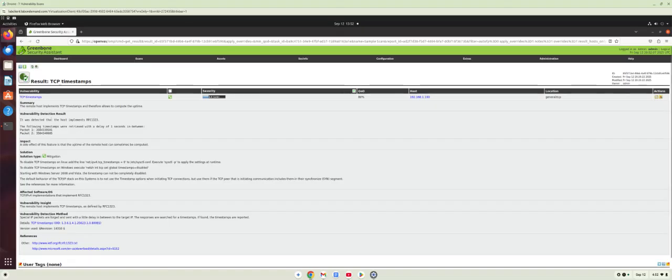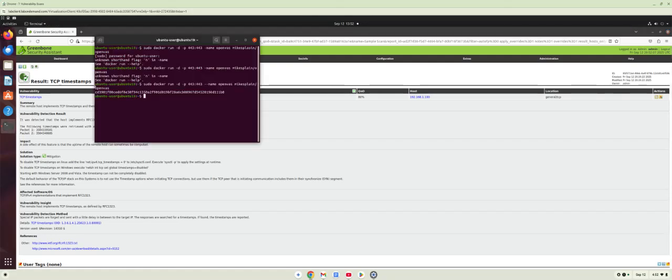All right, the next thing we can do, let's try to verify these results by going to the terminal and doing some things on the command line. The first thing I want to do is try to start an SSH session.